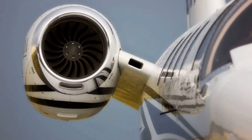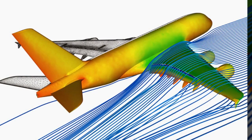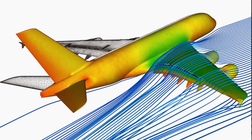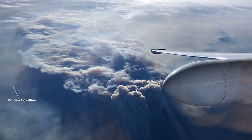Some of the major challenges Hermes faces include propulsion: existing jet engines can't handle Mach 5 flight, so Hermes needs to develop new scramjet engines that use supersonic airflow for combustion — an extremely complex problem. Materials are another challenge: the intense heat and forces at hypersonic speeds require special materials that are durable, lightweight, and resistant to high temperatures, and these don't yet exist. Aerodynamics also become increasingly difficult the faster you fly, requiring new designs and control systems. Finally, hypersonic flight could produce sonic booms that disturb communities below, and high-altitude emissions also have to be considered.